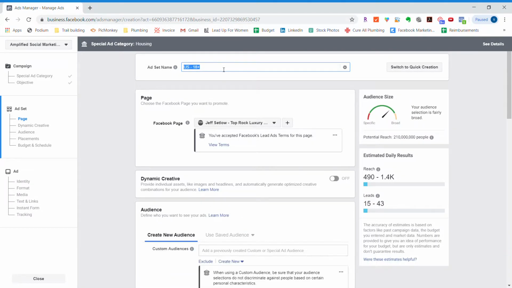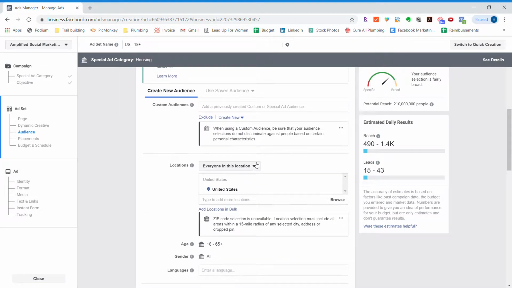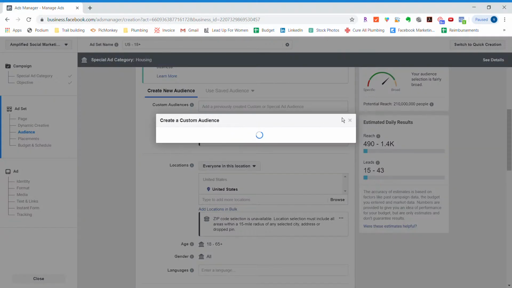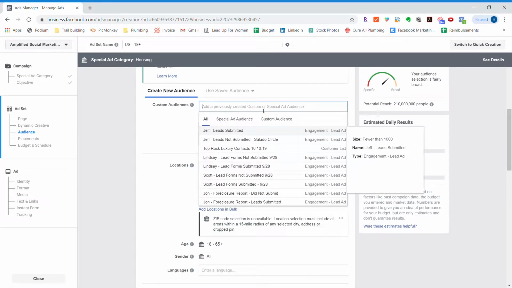Okay, this ad set. Now I'm going to go ahead and put in the audience that I just created. So this one is lead form submitted. So under custom audiences, I'm going to go right here and do the leads submitted.